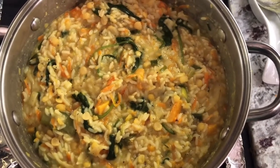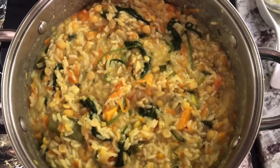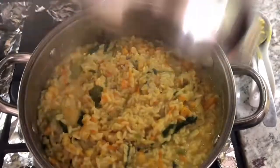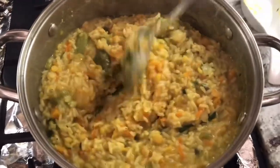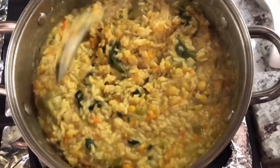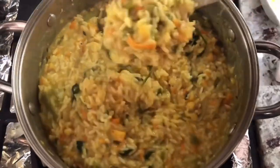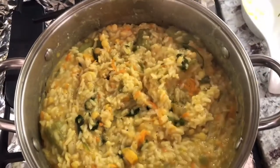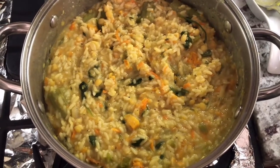Let's check this out — I think it's done. Everything looks nicely cooked and I like the texture of the rice. I want to take it out while it's still nice because once it gets cold it usually gets hard and dry, so I want to take it out with some liquid. This is perfectly done — all the vegetable is cooked. I'm going to turn the stove off while I work on my salmon bites.